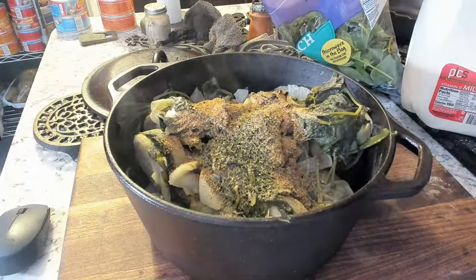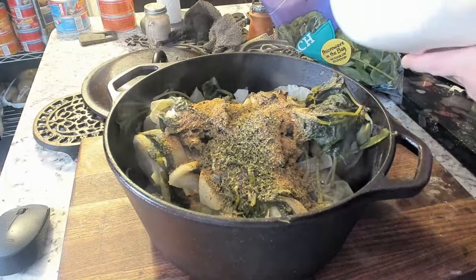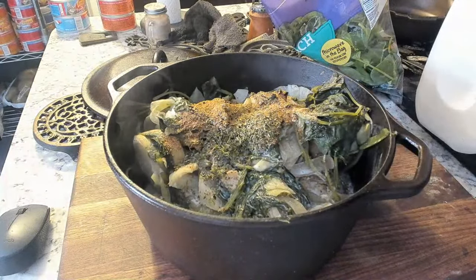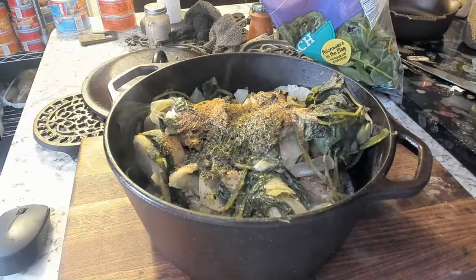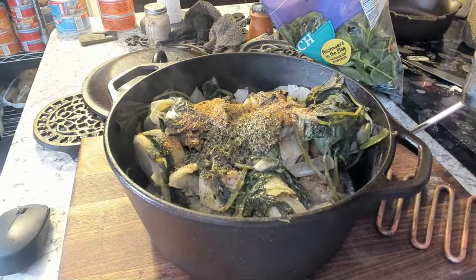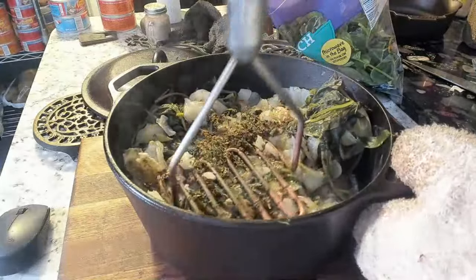All right. Now that we've done that, all we have to do now, besides that butter, is throw in a bunch of milk. And with that, we are now ready to start mashing. Get out my masher here. And I'm thinking this might be an excuse to tell my masher story again. Oh, yes. Or as Santa might say, now mash away, mash away, mash away all.